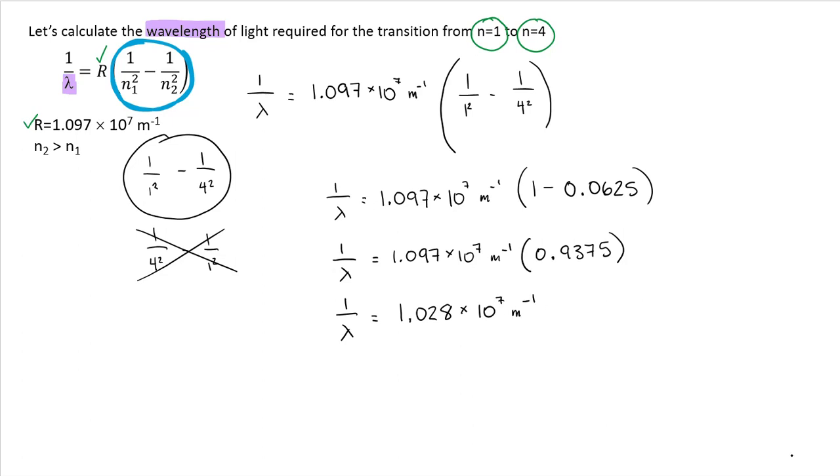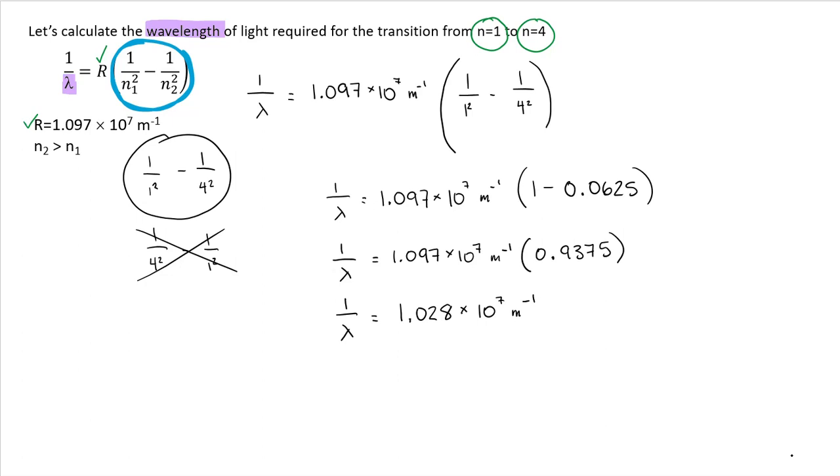Now, we have to get the wavelength out of the denominator. The easy way is to take both sides to the -1 power. If that makes sense to you, awesome. If that makes no sense to you, let's go the long way. Okay, so the quick and easy way is take both sides to the -1. And honestly, that is 1000% what I do on my calculator.